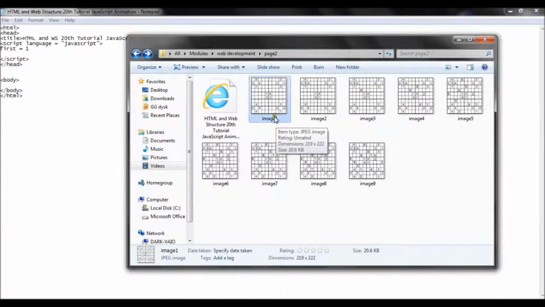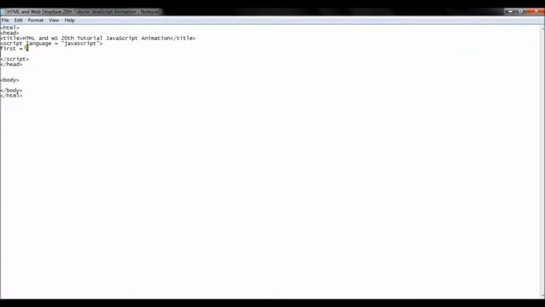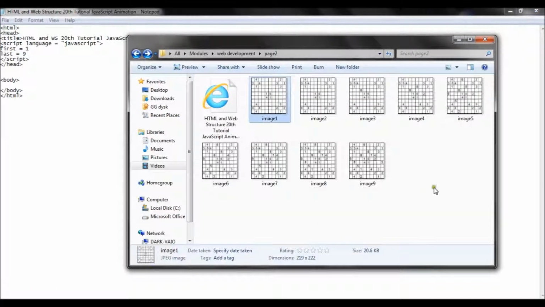So you have to remember that this number is the first one. If you have 0, this will be 0 here. If you have 10, this will be 10 here. So again, this depends on however you call them. But first image is the first image and the number you have called it. If it's 10, it's 10. If it's 0, it's 0. If it's 1, it's 1. And the last image is equal to the number of your images, of the last digit on your last image. So mine is 9. If you have 50, then it will be 50.